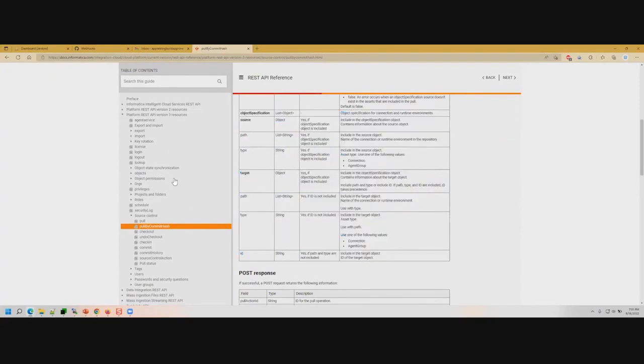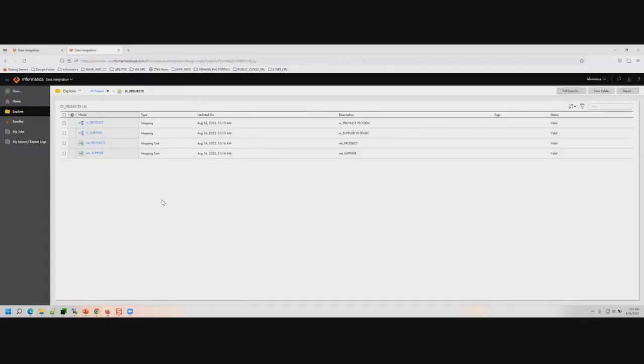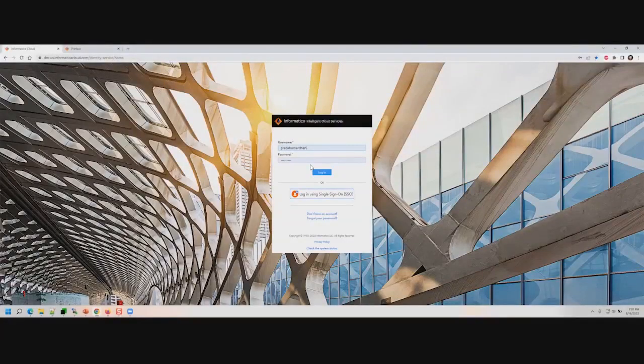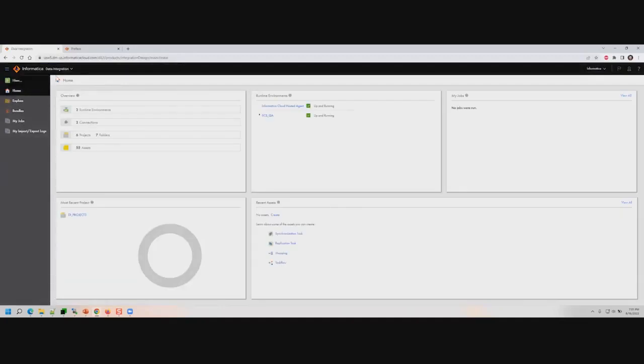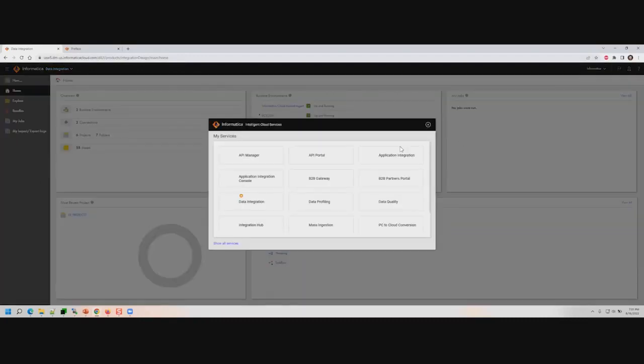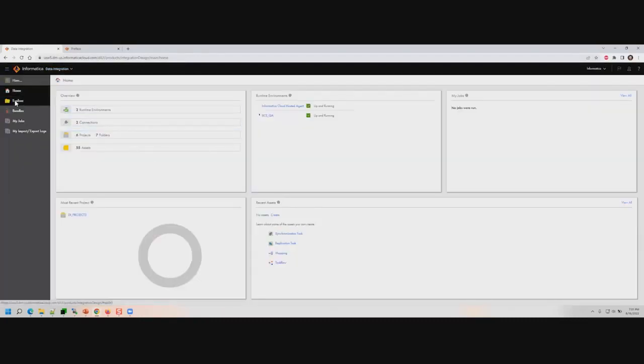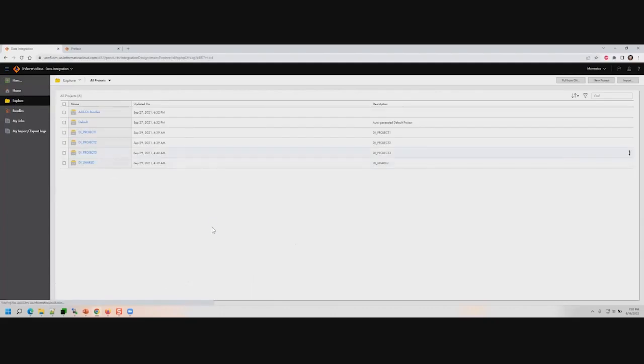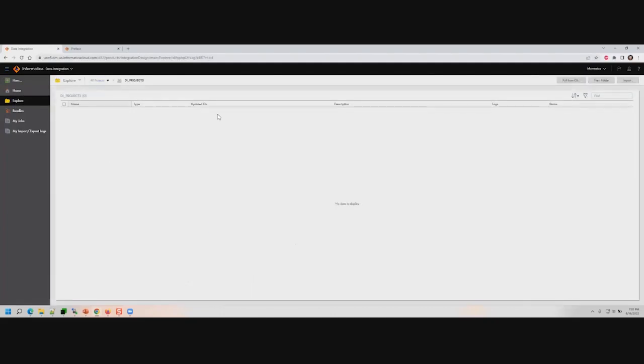Okay, so let's quickly go to the demo. We have a dev environment, and before we start on this one, let's quickly go through our UAT environment also. This is our UAT environment. In our UAT environment, again, we do have connections, we do have an agent, everything else is set up, but we don't have the code in place at this point of time. When we go into the DI project 3, we don't have any code here.